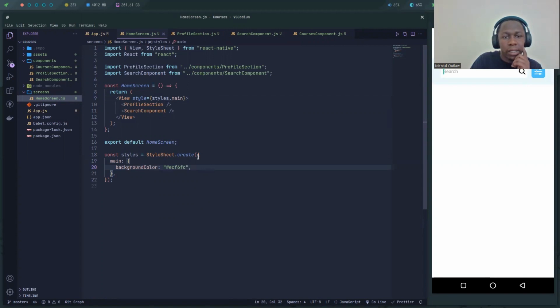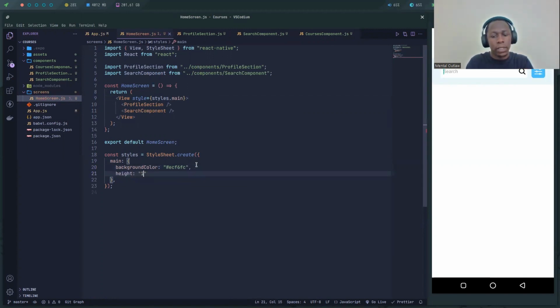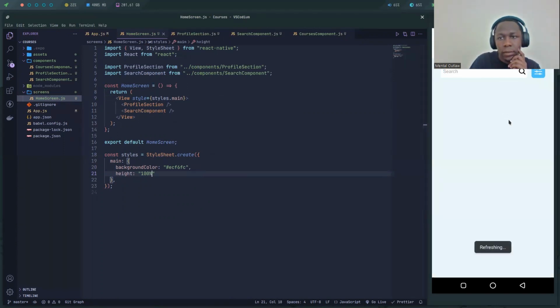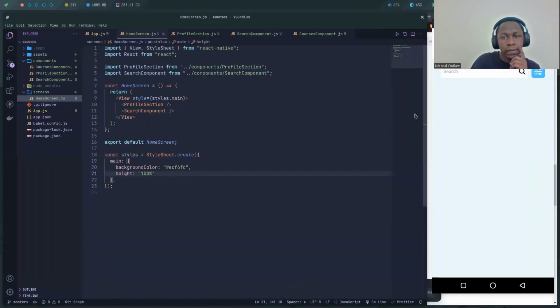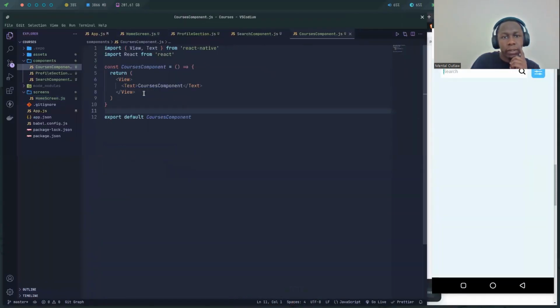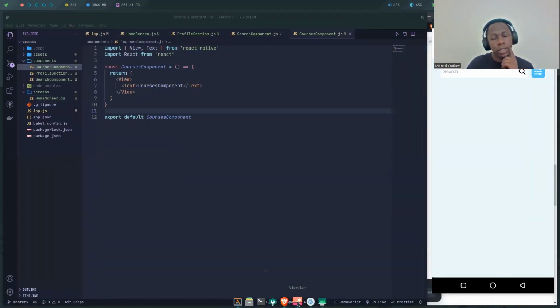Then we can simply say a height of 100%. Yeah. So now the background color is applied for the rest of the screen. And that's what you're seeing from the design. So now that you've done that, you can move on to work on the courses component.